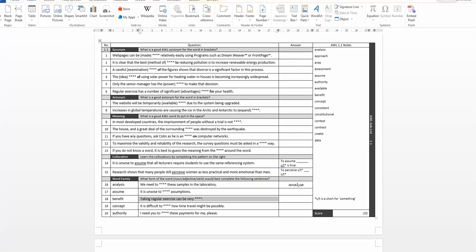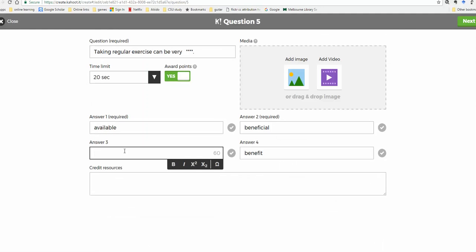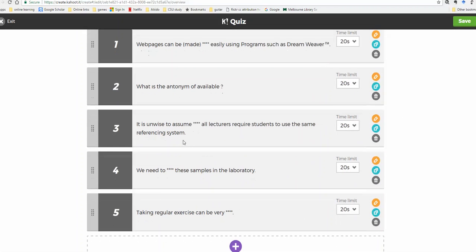Available? There you go. Available is an adjective. Taking regular exercise can be very available. And how about can be very availability, which is a noun. Okay, so 2 different words, but with different word families. And which one is correct? That one.